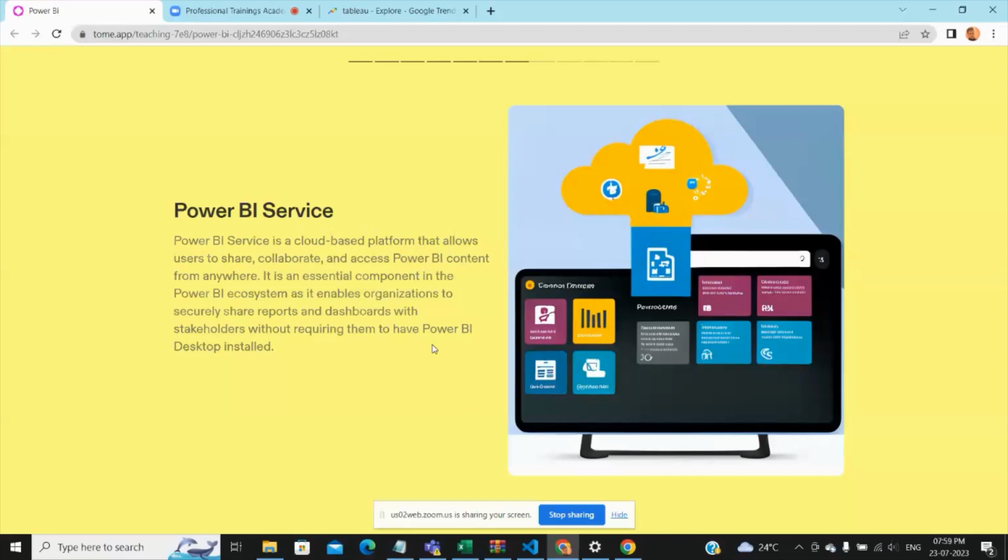If you are an individual developer developing something on your desktop, you can't upload it to the Power BI service, because you are not working for an organization. When you work for an organization, they would give you access to this Power BI service. You develop things in Power BI desktop and upload your reports to Power BI service. From there, other stakeholders can see it. So a business analyst will develop it in Power BI desktop, and then upload it to Power BI service. Yes, correct. Okay.